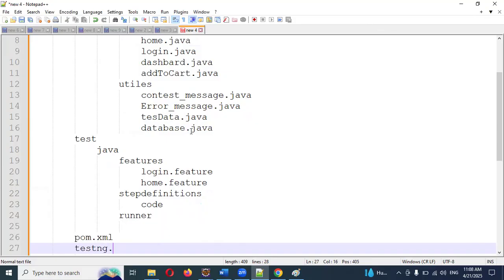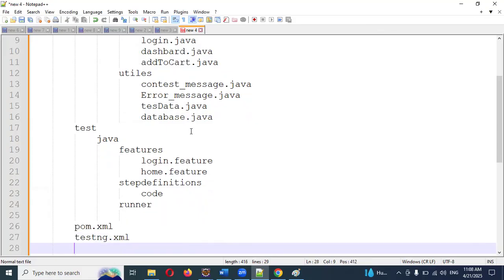After that we have testng.xml. In this file, you provide what you want to run, suite-wise: a smoke suite, or a regression suite. Those are all the information you can provide under the testng.xml file, or you can use some default tags in the feature file and run your code that way as well. Anything by default, based on your convenience.